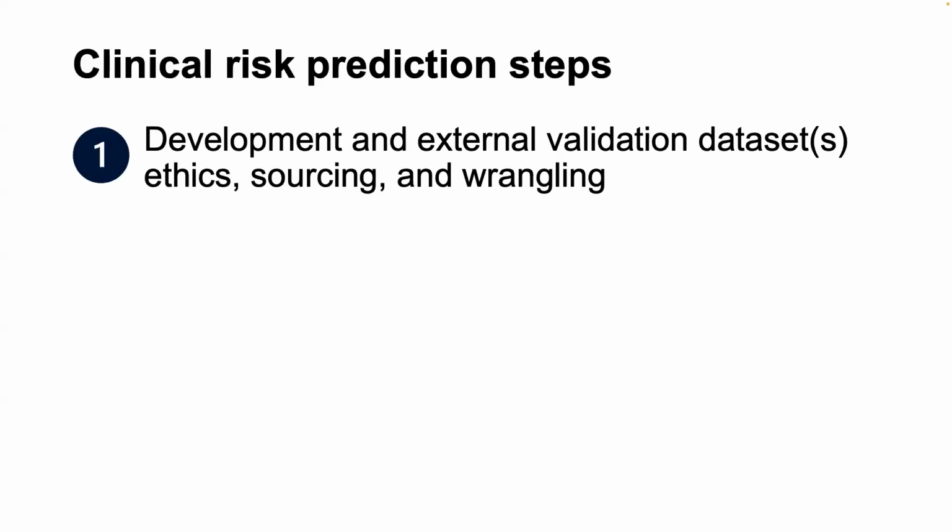Performance. So, how are we going to build our clinical risk prediction model? The first step is our data. What are the development data sets? What are the external validation data sets? Do we have all the ethics, the sources? Are we going to wrangle that? How are we going to manage it?